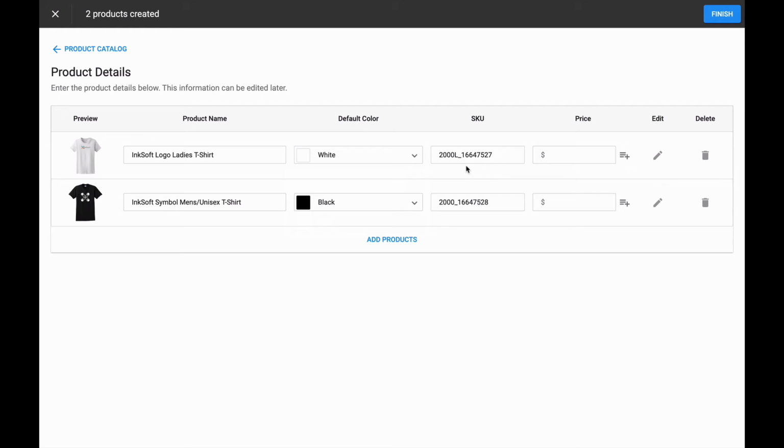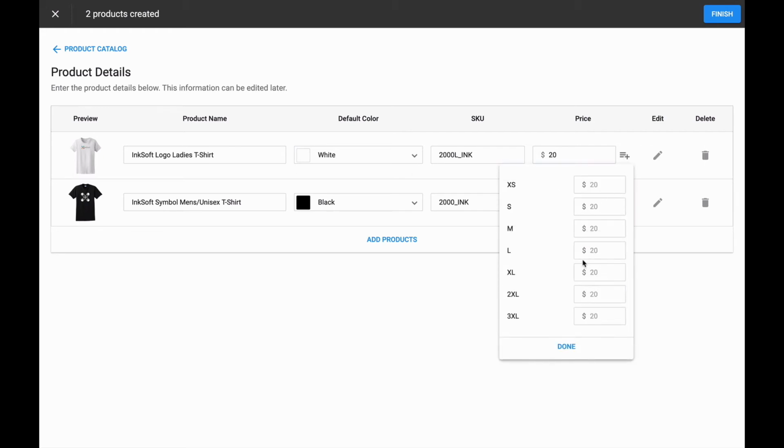You can leave these automated SKUs in place, of course, but I usually like to customize them so I can better identify these products for later use in other parts of the platform. I'll leave the original SKU for my products, but I'll replace the ID number with something that makes more sense to me. After that, it's time to give my products the base selling price in my store. If my products have plus size options, then I can click here to enter those upcharges as override prices for them.